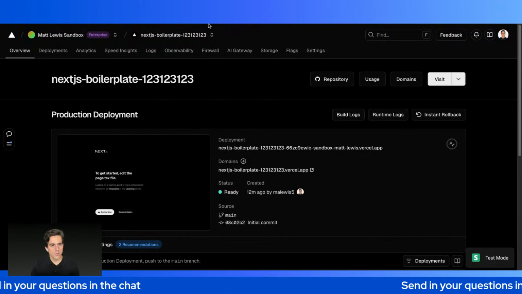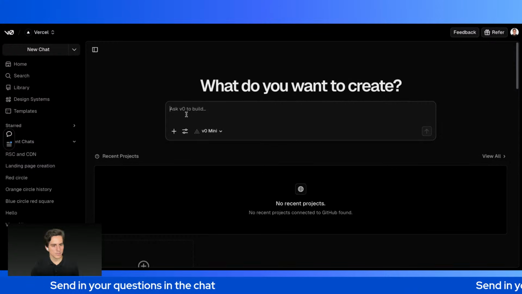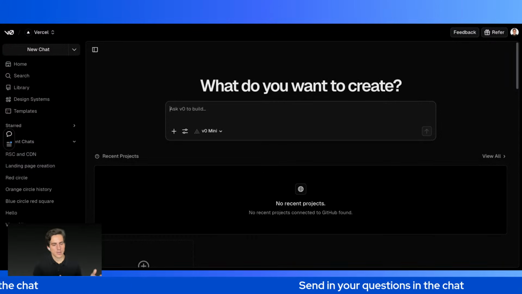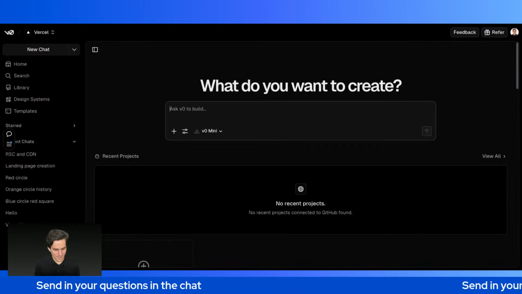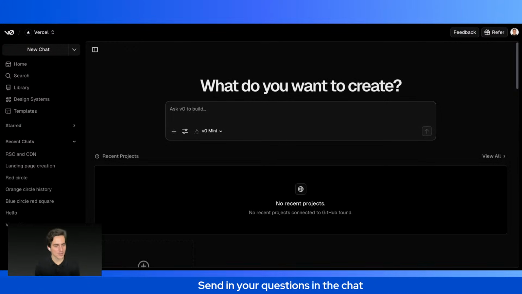But I also want to show V0 and the AI SDK. So V0, you might be familiar with, is our tool to turn any prompt into a web application. I wish I had this at all of the hackathons I participated in, but this is honestly where I would start.